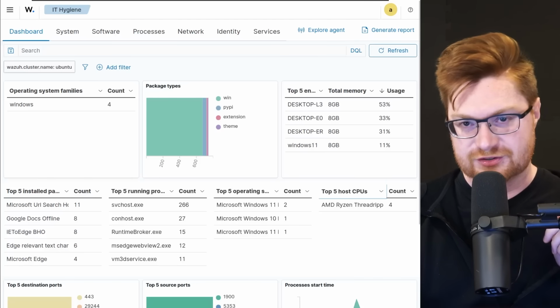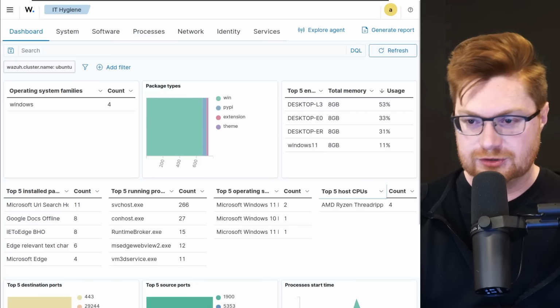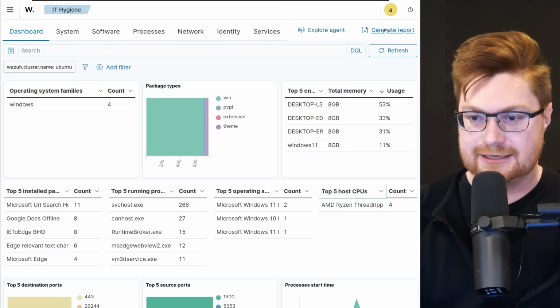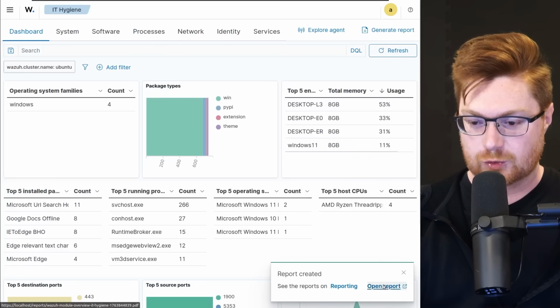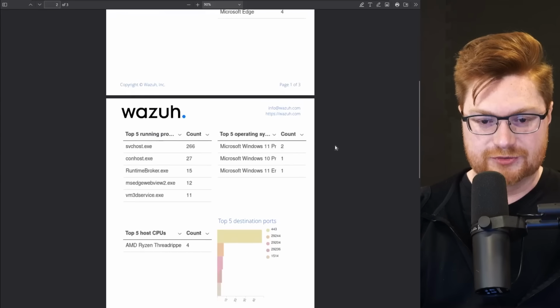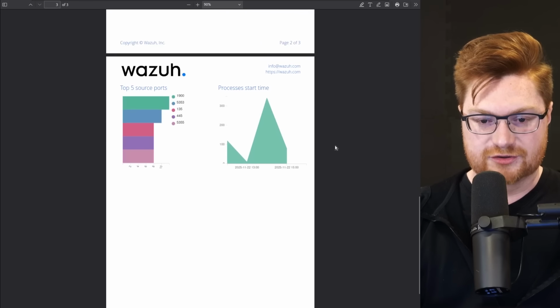Having that big picture visibility, being able to zoom in, drill down when you need to, and the icing on the cake, if you wanted to generate a report, they make that super easy with just a quick button as well. Look at this! Can distribute that if you ever need to, and that gets all the sweet deets.